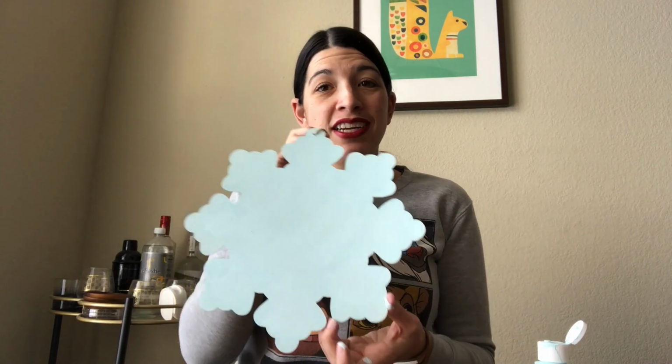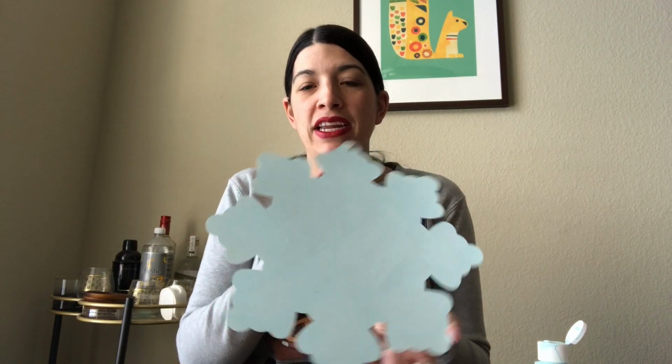So it doesn't get too much darker with the second coat, but you have sort of patched up any areas you might have missed. Now that we've done the second coat, the next thing we're going to do is take our white paint and a clean sponge brush and sort of just sponge white sparingly over the top just to make it look a bit more snowy rather than just have a solid blue background. So that's what we're going to do now.